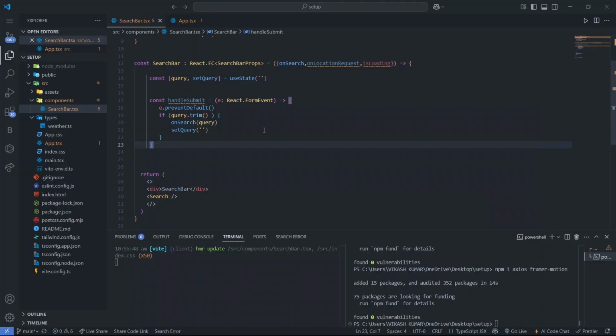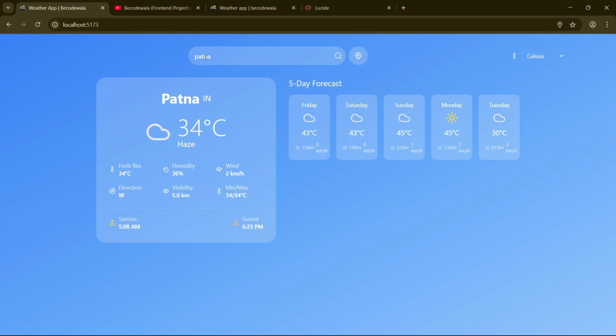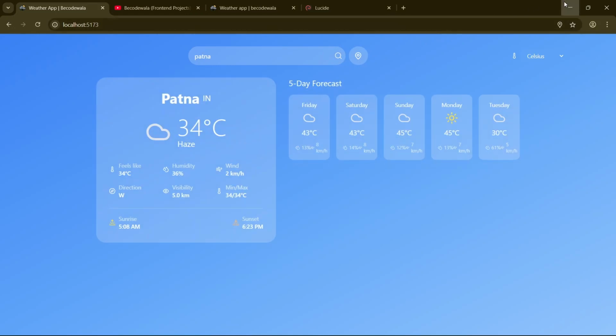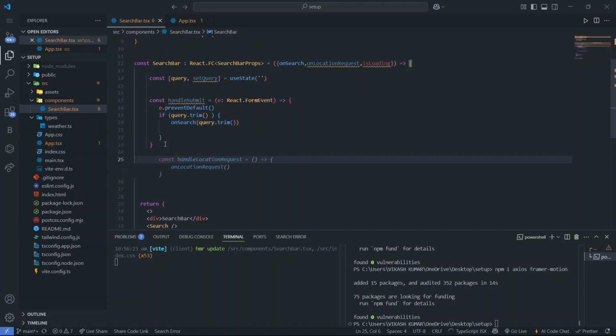So for that we have written query.trim search, query.trim, and after that you can remove this. So this is the thing we want. The user will get the search result when there is no space between the text, like Patna. If I give it a space, it will not show the data. When I remove this space and search, it will give the data, right? So this is the handleSubmit helper function.